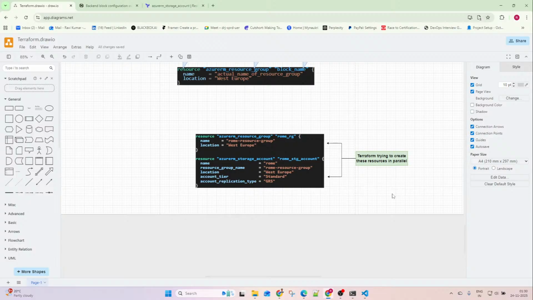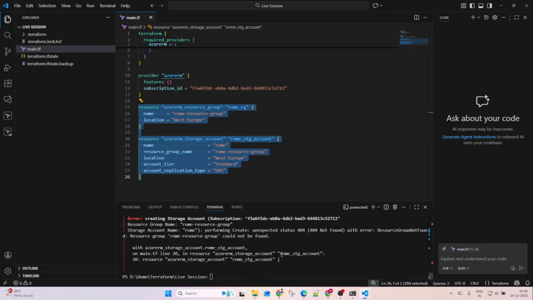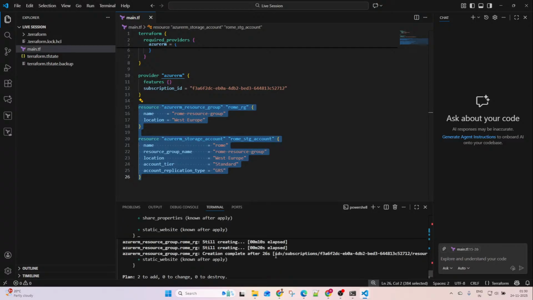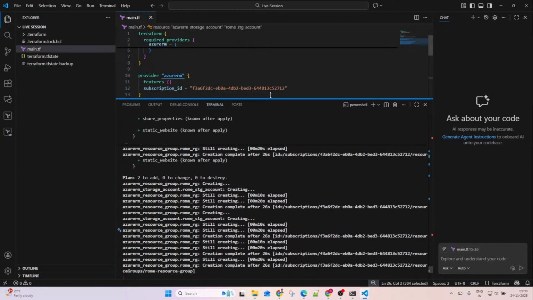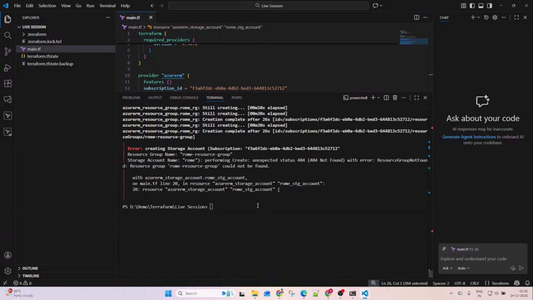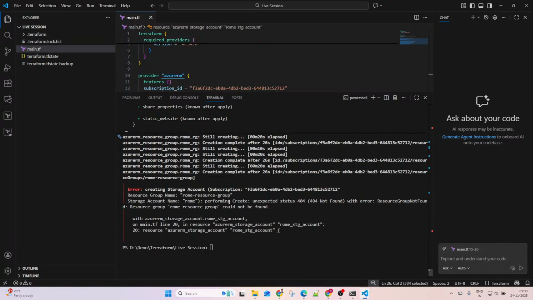Once I gave the command terraform apply, at that time Terraform tried to create the resources in parallel. It started creating the resource group and also tried to create the storage account.